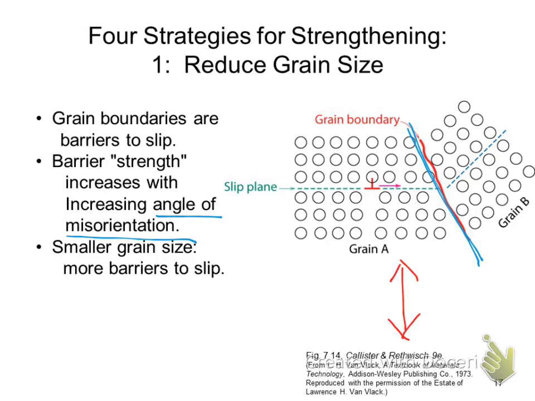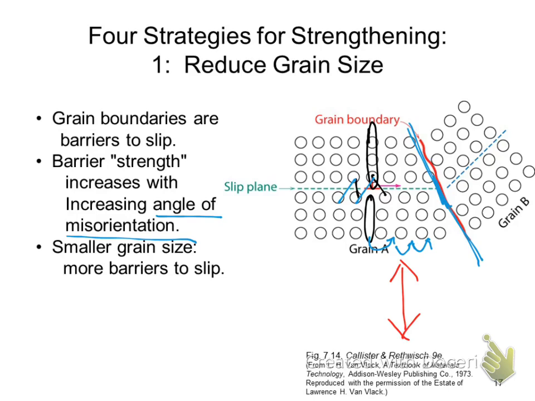Additionally, I just want to point out here that we can see the slip on a slip plane where we have this extra plane of atoms in the crystalline structure, and we have a missing plane of atoms. As that moves through, those bonds here are broken and become new bonds here. Nope, it moves the other way, sorry. Those will be broken, and the new bonds will become here, and this particular gap will move over. And as that continues to move over and over, once it hits this boundary, it stops. And that's the strengthening mechanism.